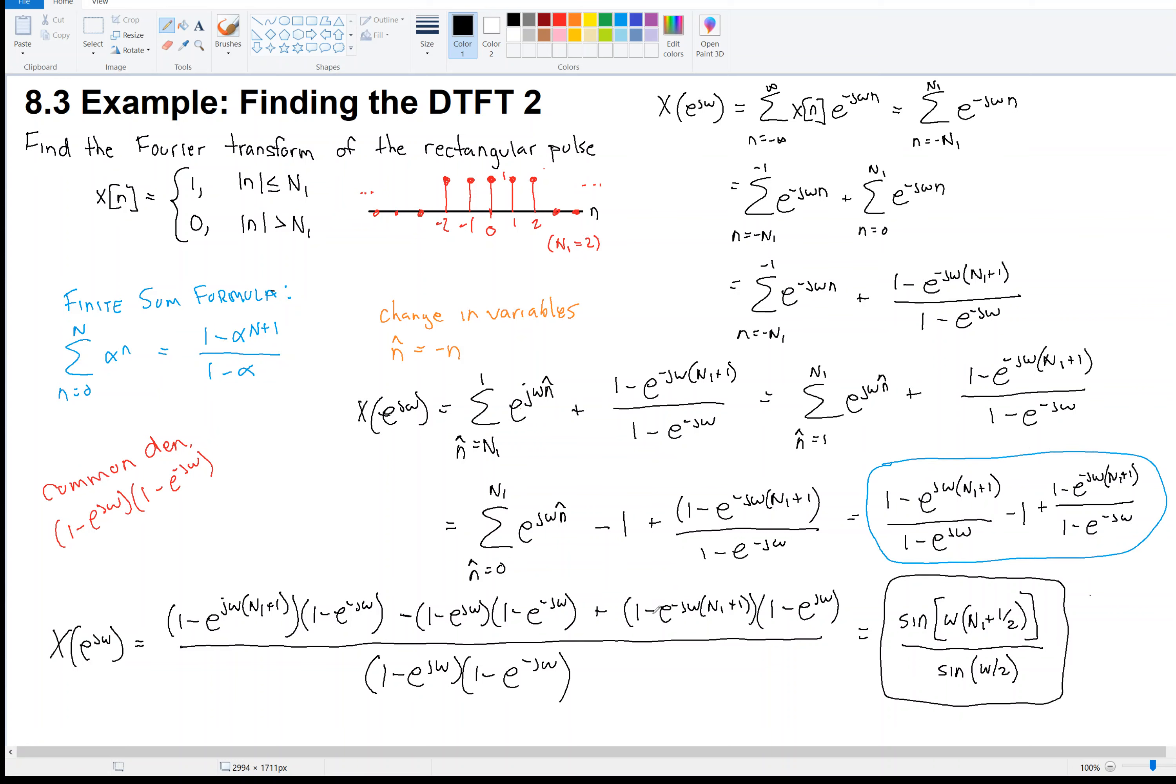But, anyway, don't try to, don't spin your wheels getting there. Try it if you like. But, this is the final answer. This is a nice, convenient answer for us. And, observe that the omegas come inside the sine wave. And sine is periodic with period 2 pi. So, if we plotted this, then you would see that it is periodic with period 2 pi.